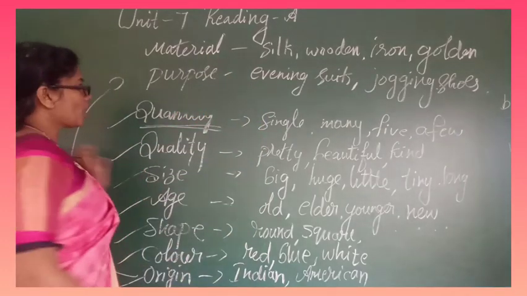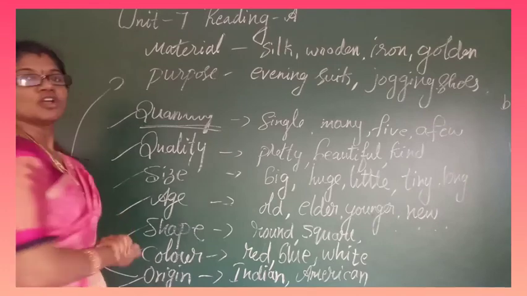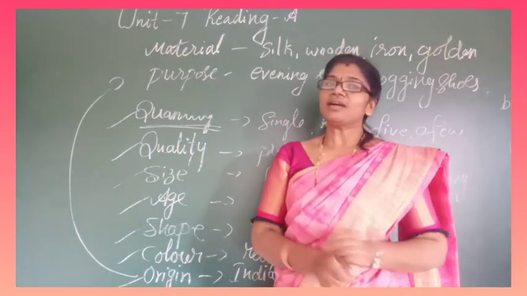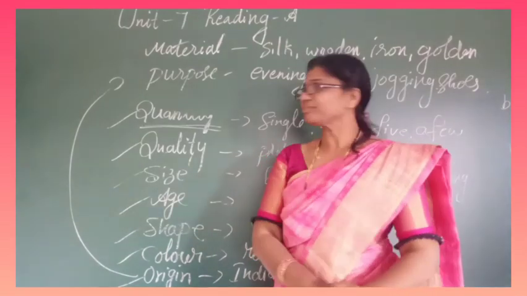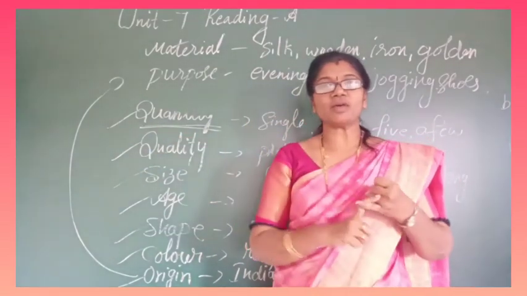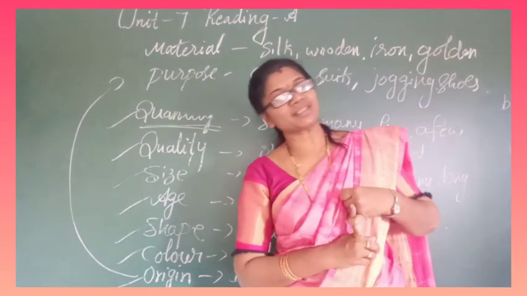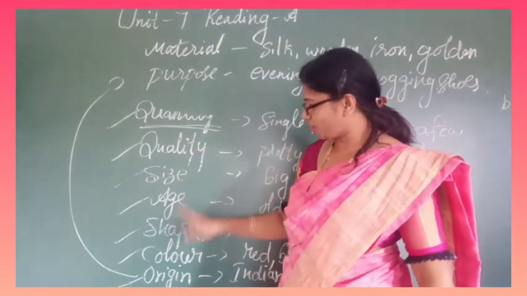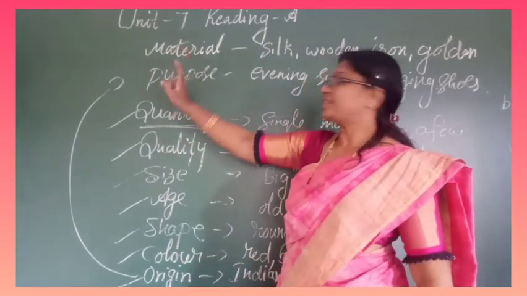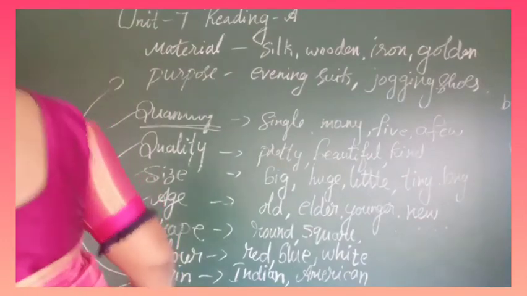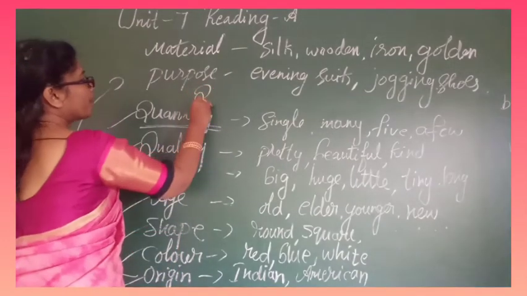I hope you have understood now how to use the order of the adjectives. I'm clear, but I will make you still clearer by drawing this table. First, you may get confused, ma'am, how to remember all this. How many are there? 1, 2, 3, 4, 5, 6, 7, 8, 9. Okay, nine are there. Now, I'll tell you: quality, right? Q.